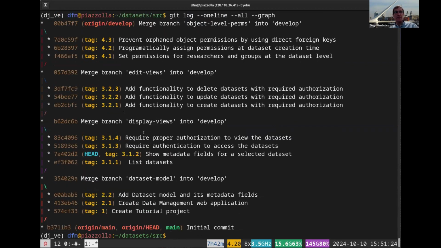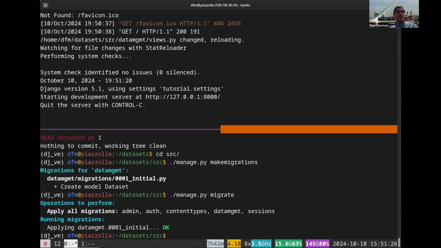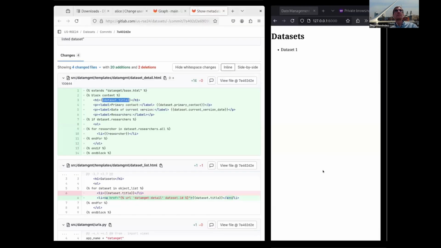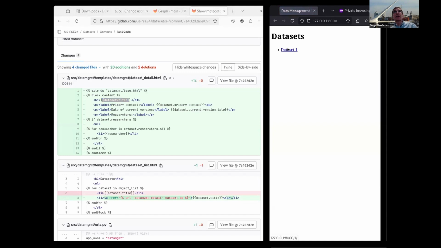In here, code changed. So now, if we go again to the web part, we reload this, and we see that now there is a link.